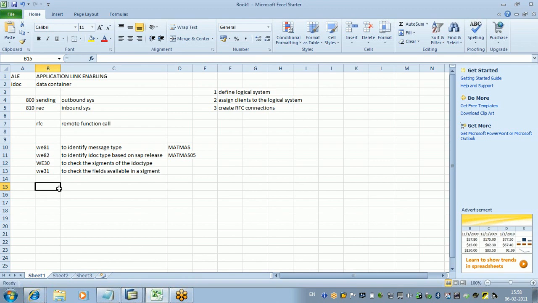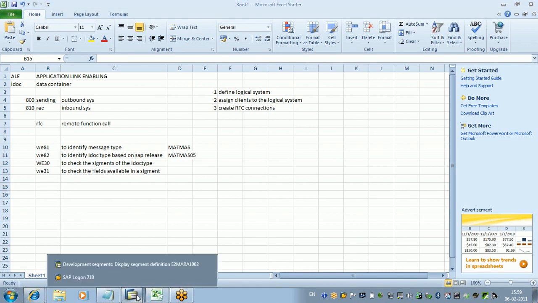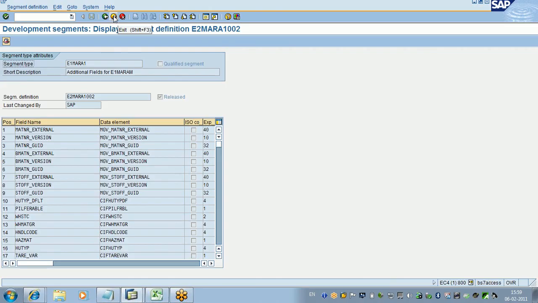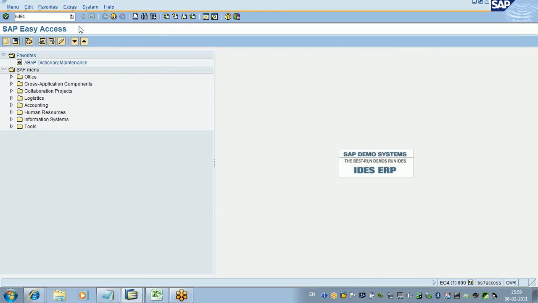So now the next part. The next part is I want to send material related details from the sending system to the receiving system. To do this, what you need to do? Go to the transaction BD64. Press enter.